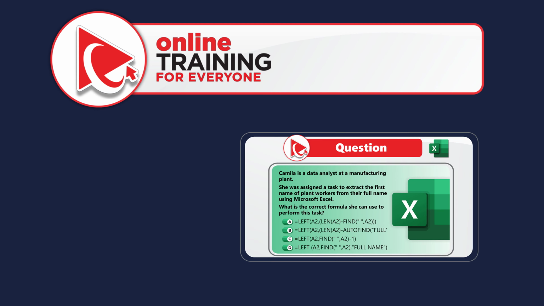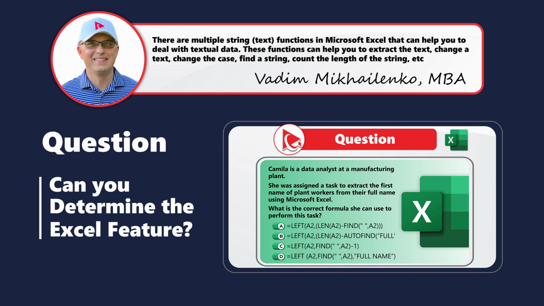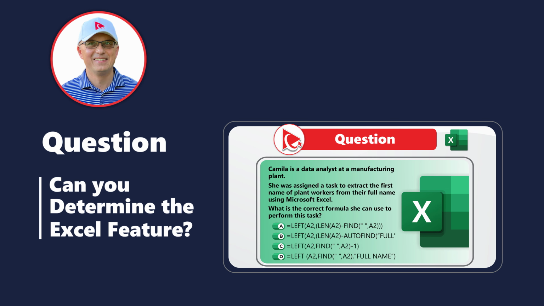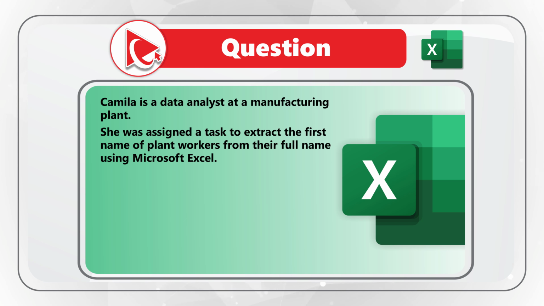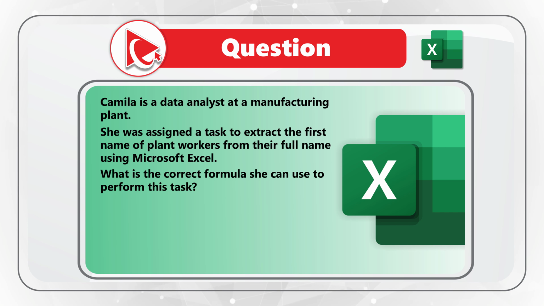Here's a very interesting question to understand how well you know the formulas and functions working with textual strings in Excel. Camila is a data analyst at a manufacturing plant. She was assigned a task to extract the first name of the plant worker from their full names using Microsoft Excel. What is the correct formula she can use to perform this task?